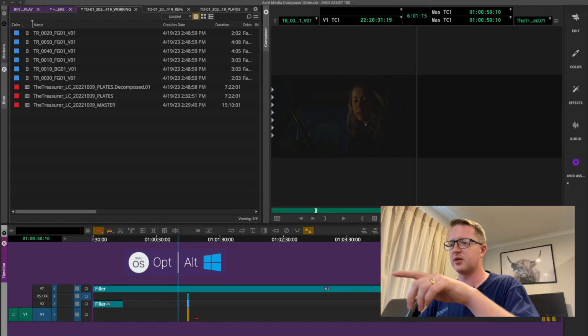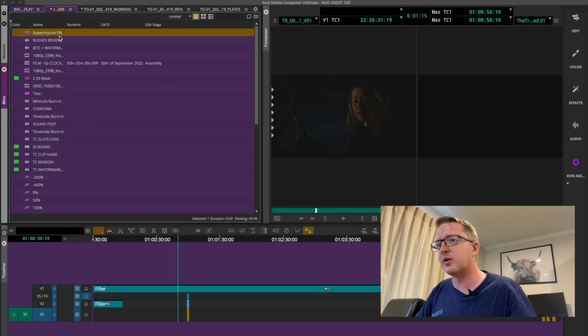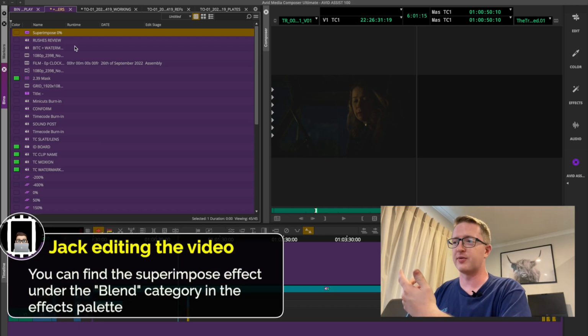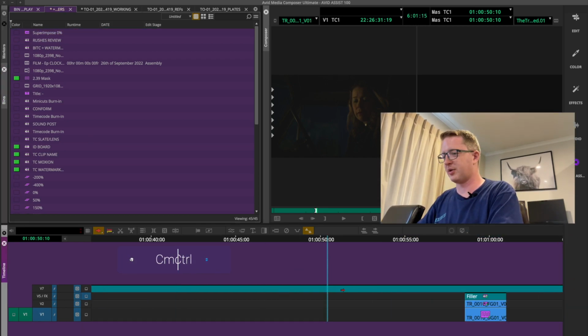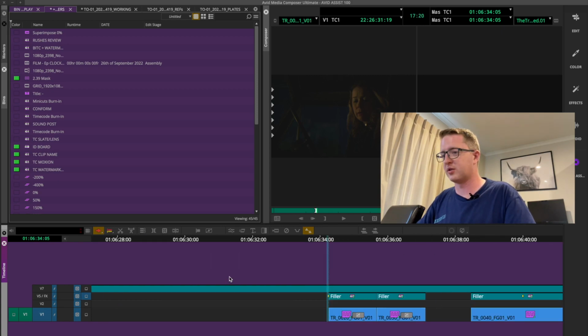And this time we've selected all the actual clips and not the gaps, so the reverse of what we did before. And I'm going to go to my filters bin where I have saved an effect called superimpose 0%, which is essentially just the superimpose effect with the opacity dialed to 0. So all we're doing is making these clips invisible. If I hold the Command key and double click this, then that gets applied to all of those selected shots.